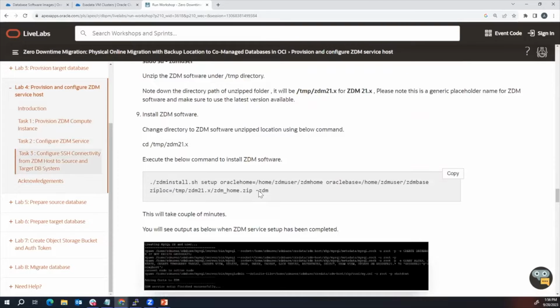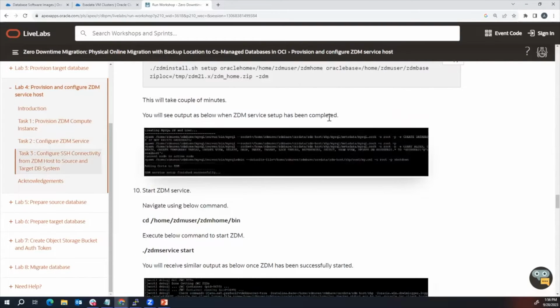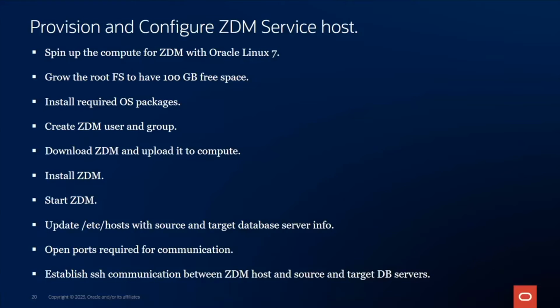Like I said, this is already there, but you can go and have a look. So this is one place. Of course, the best place always is the documentation, because the documentation keeps getting updated. Of course, we are also updating this one, but the documentation is the actual complete reference. So that said, we assume, or we have already done, the creation of the ZDM service host for this particular session.